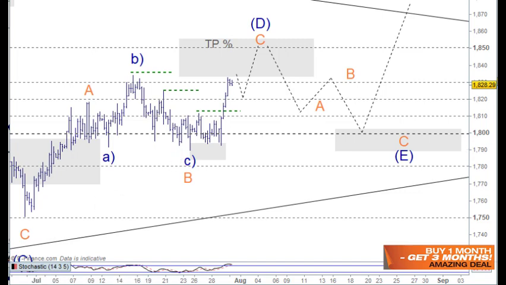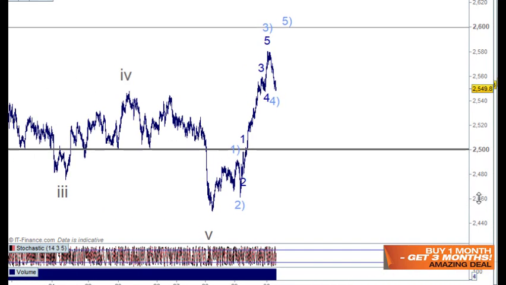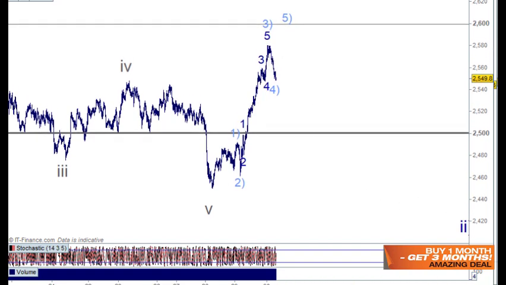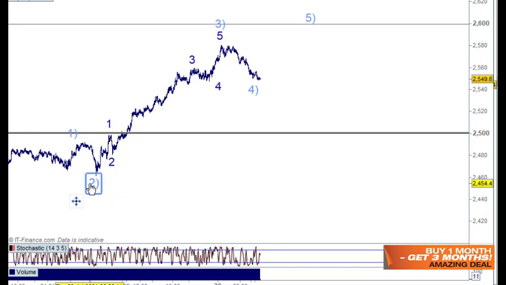And also I suppose we need to look at a few other things. So silver. There it is. Okay, so I've got a bearish count and a bullish count for silver. I'm not going to go into either of them at the moment. It doesn't make that much difference. The first job that we have to do here is to see if we get 5 waves up. So I was looking at this as 1 and 2 and 3 and 4 and 5 for wave 1 and 2 here. Very much the same as gold. I should probably lift this up 1 level, and then 1 and 2 and 3 and 4 and 5. So I've been through all of that.